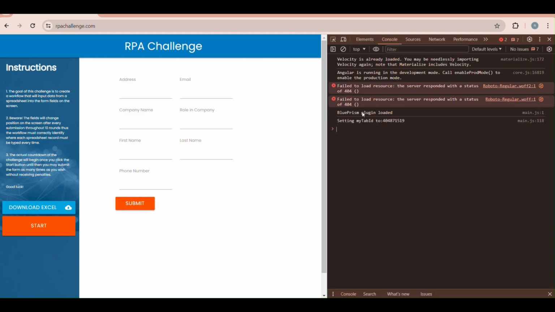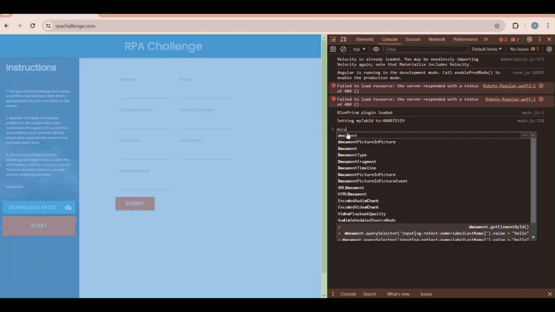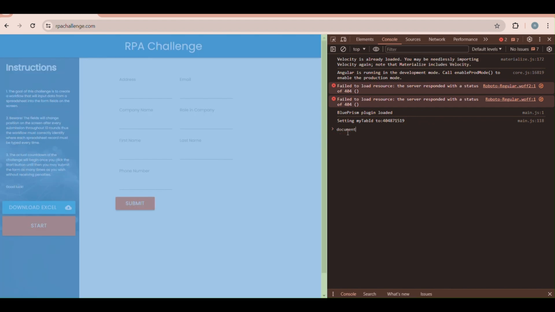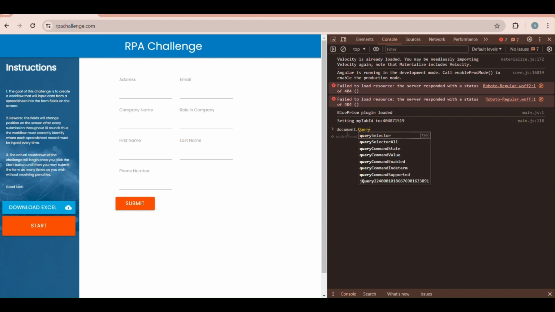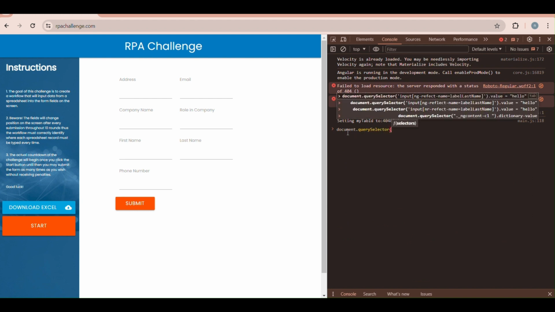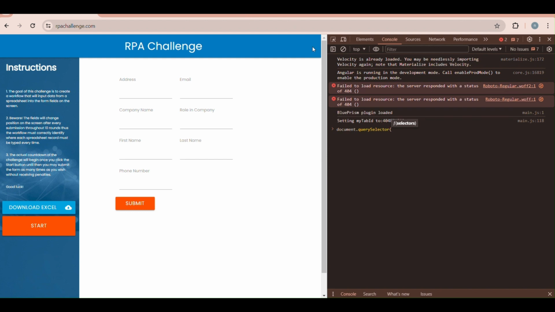I go to console and I write a query called document, which is basically your web page, dot query selector. Query selector is basically what you use when you want to enter some query on the web page. This is the syntax.